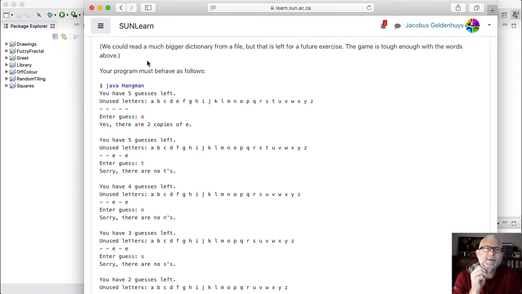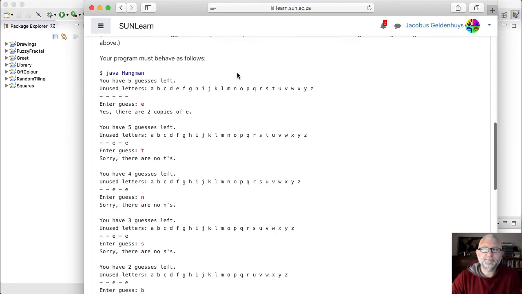Yeah, this is true. I mean, we can now read a big old dictionary from a file, and I have many such dictionaries, but small issue, and that is that those dictionaries often contain words that humans wouldn't use in Hangman. Unfair words, or maybe even people's names. So you have to be really careful about the dictionary you use.